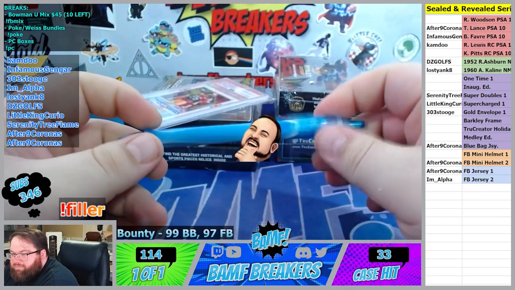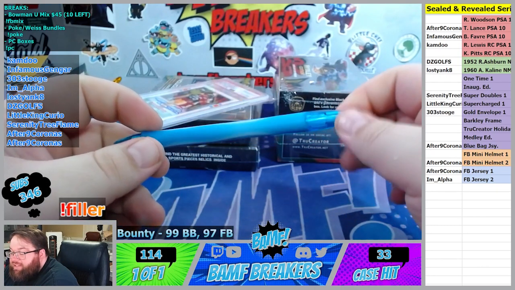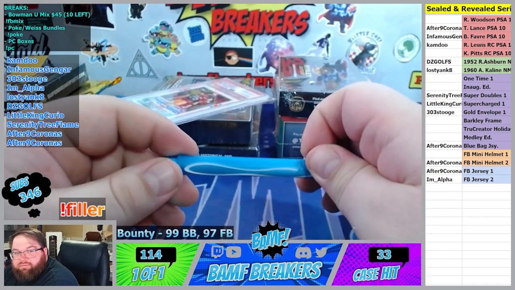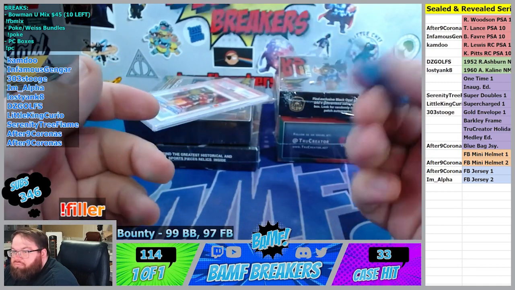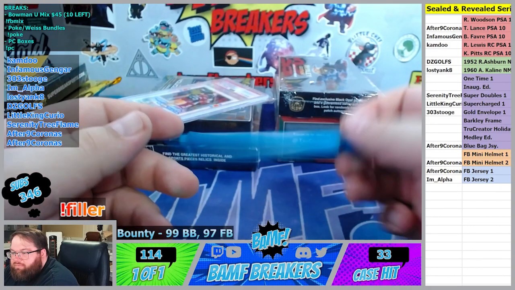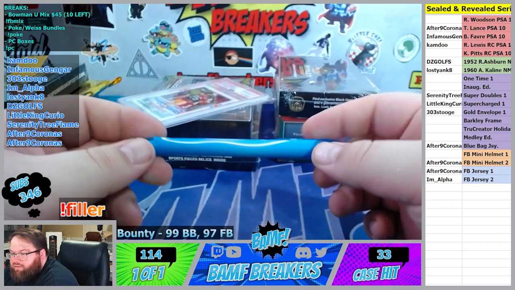What's up, dude? Last comps on the Ashburn, $700. Wow. Wow. I mean, it's from the 52 set, so.